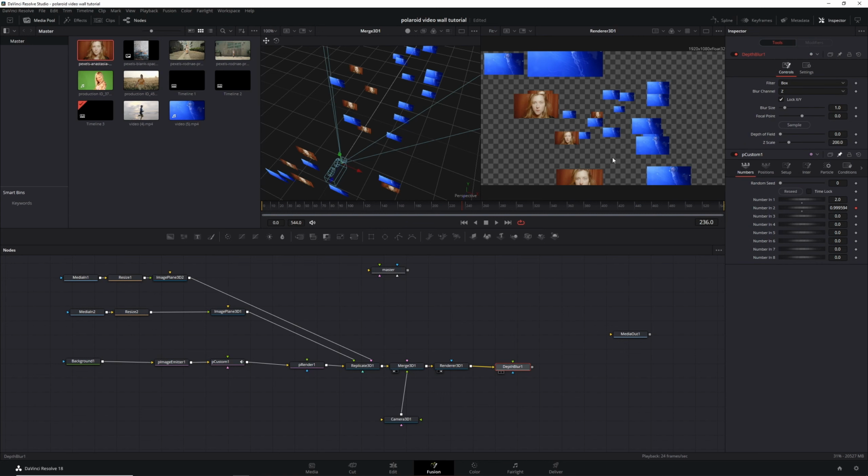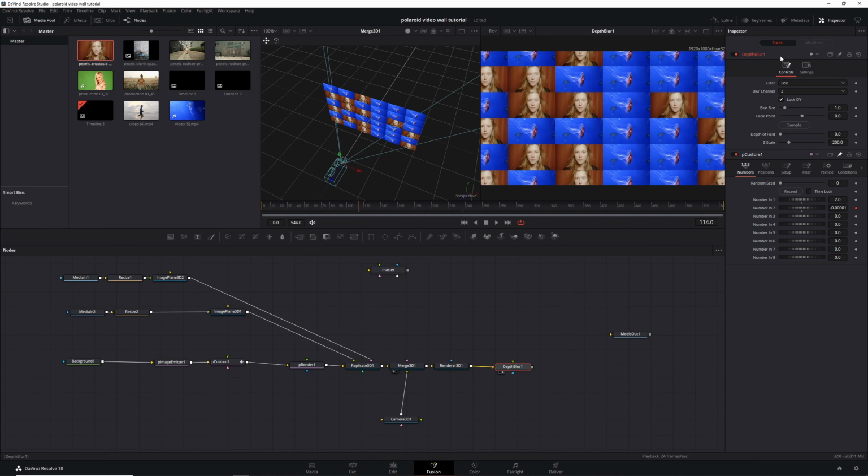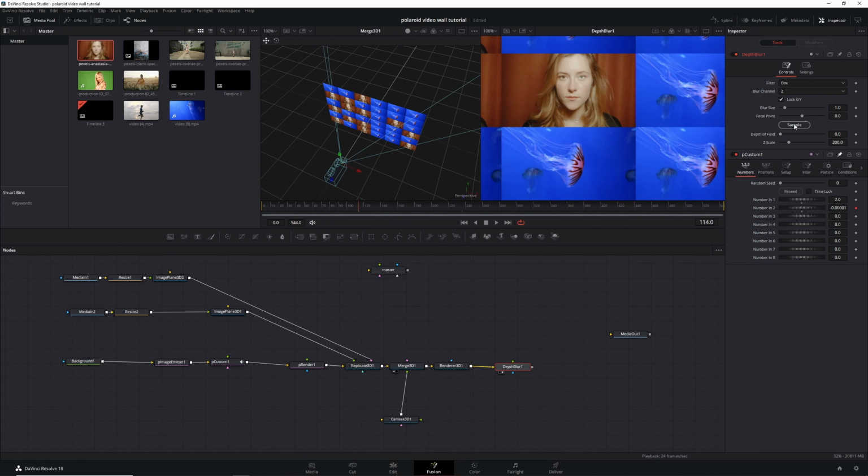Then if we go to the depth blur, let's zoom in a little bit, and I want to set the focal point based on the position here at the middle. That needs to be in focus. Let's set the Z scale to something like 0.1, and let's increase the blur size.